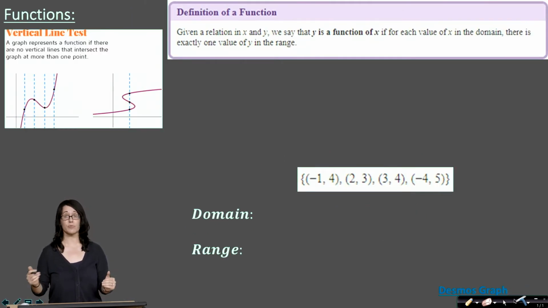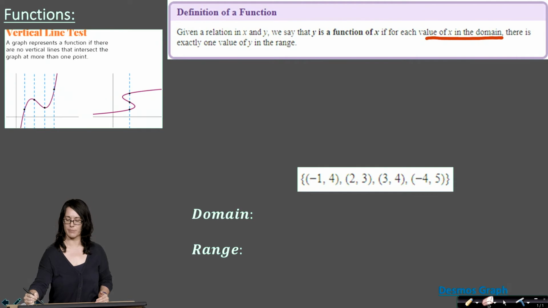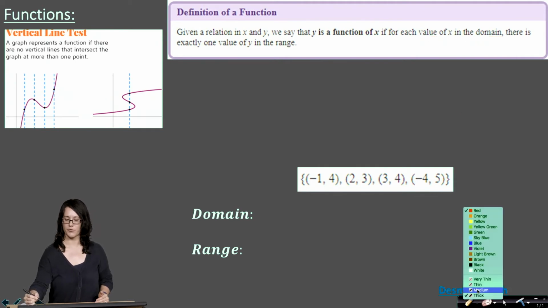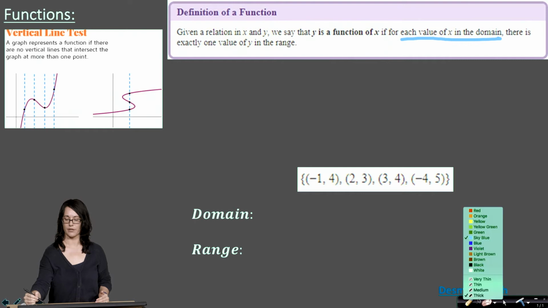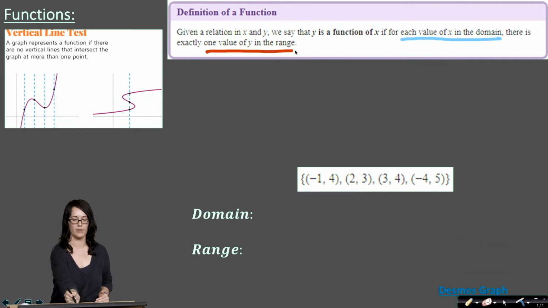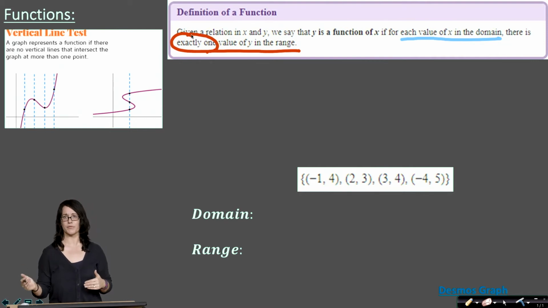Now we're going to talk about a special relation which is called a function. And as I alluded to in the first slide, a function is a special relation where each value x in your domain, actually let me use blue so I'm consistent with our first slide, for our domain was in blue, I believe. Each value x in the domain is getting mapped to exactly one output y in the range. And I'll put that in red. Now exactly one is the key terminology here. If you have multiple outputs for a single input, like we did in the last slide, that would not be called a function. It would still be a relationship or a relation in mathematical language, but it would not be a function.